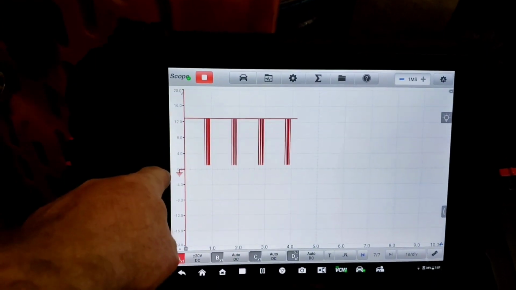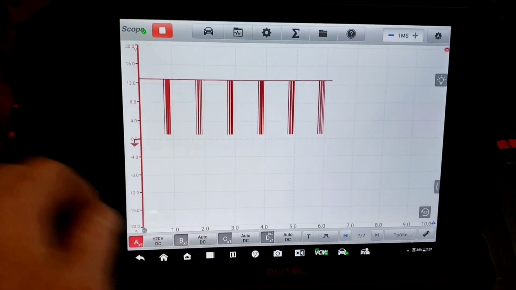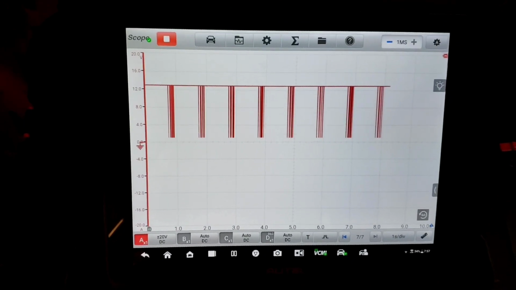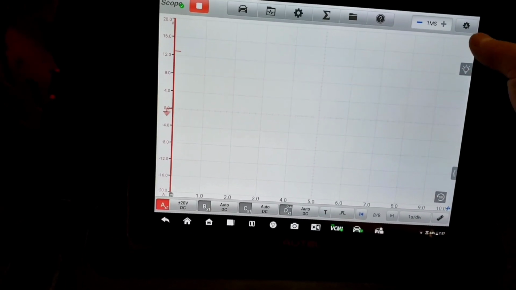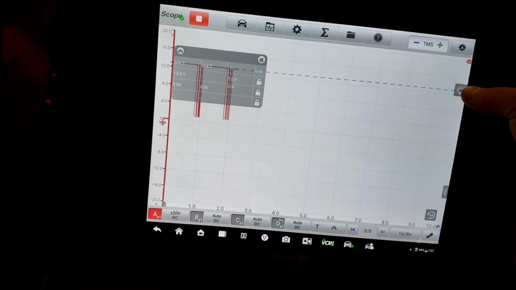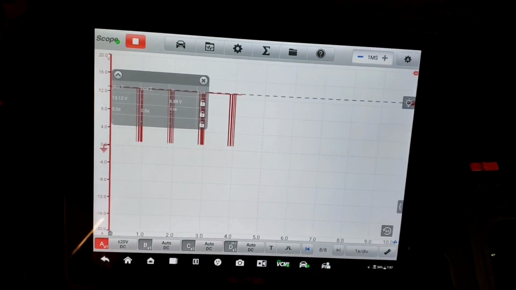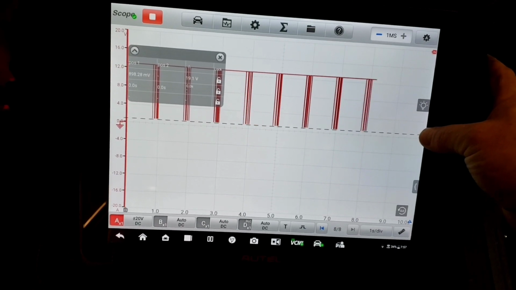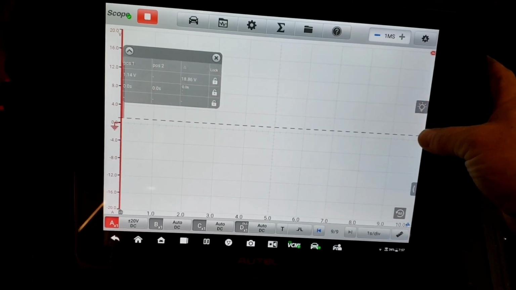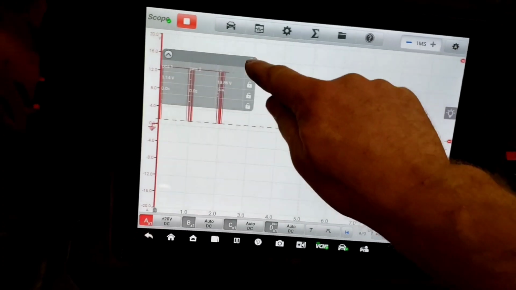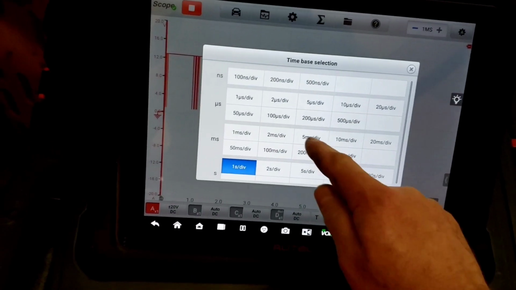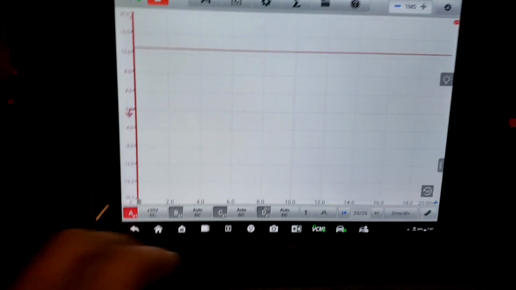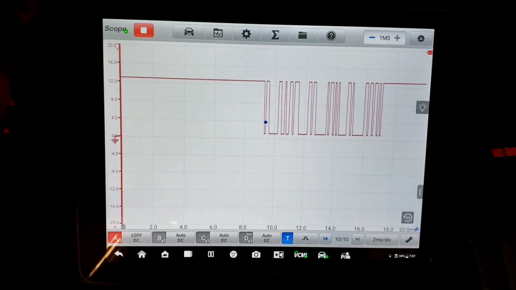You got battery voltage going down to basically 0 volts. And we've seen on the meter it's going to be an average root mean square. This is actually showing everything. Yeah, 13 volts, roughly, going down to 1 volt. Put a trigger on here. So there's your message, a square wave.